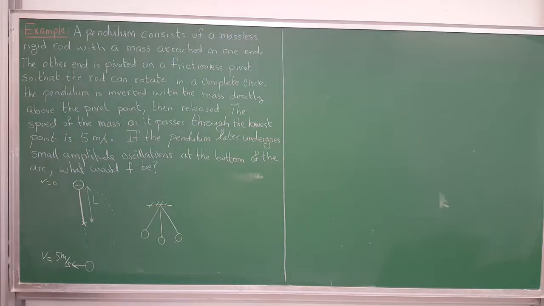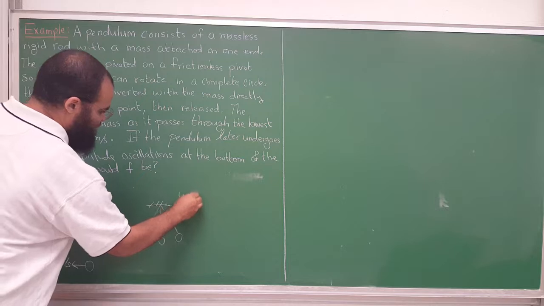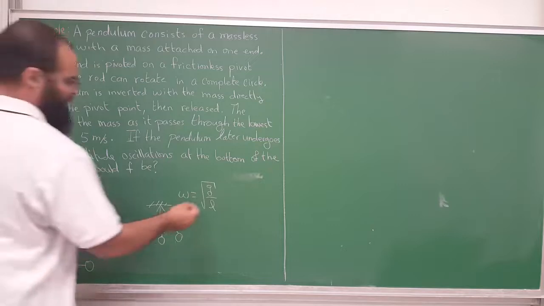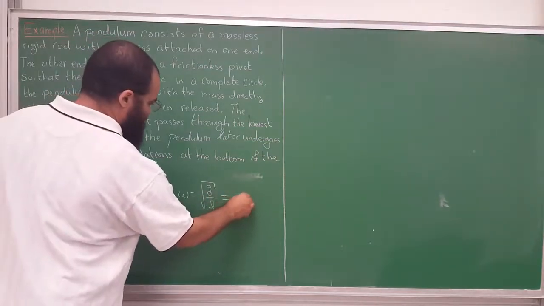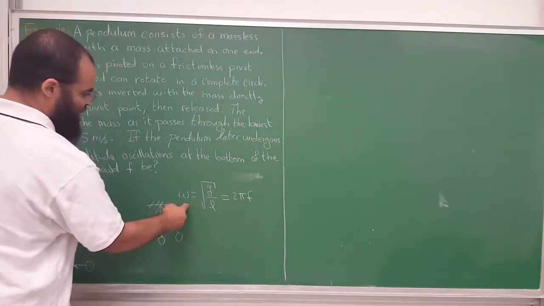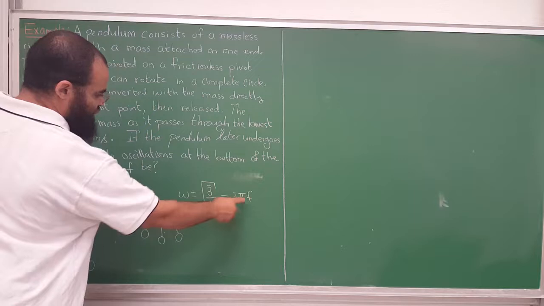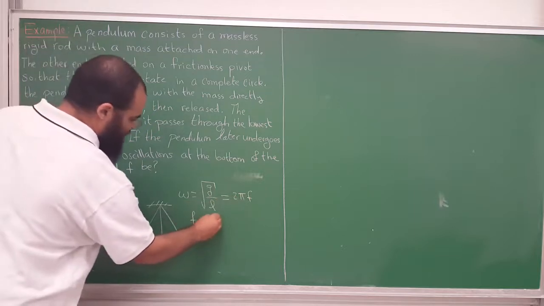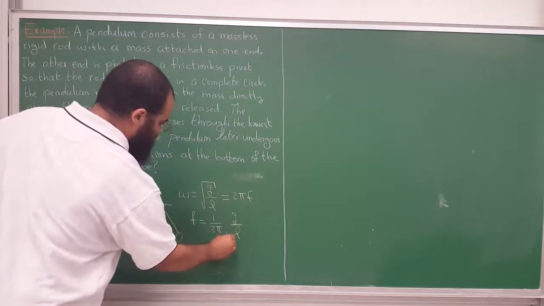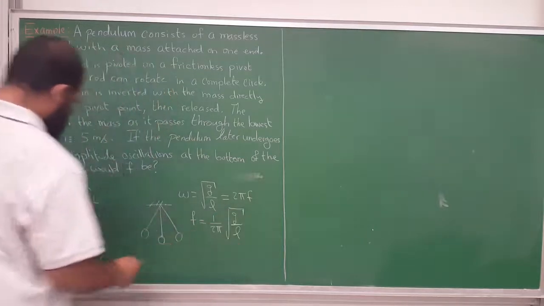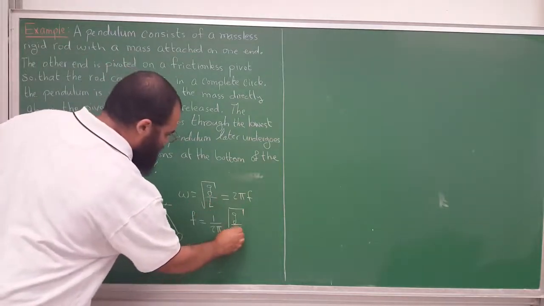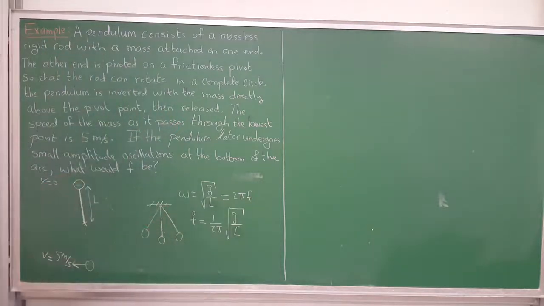If I know the length of the pendulum, if you remember, omega is the square root of g over L, and it's equal to 2 pi times the frequency. So the frequency, which they want to know, would be omega divided by 2 pi, so the frequency would be 1 over 2 pi times the square root of g over L. Since I used capital L here, I'm going to use the same symbol, capital L. So if I know L, I'm going to know the frequency.